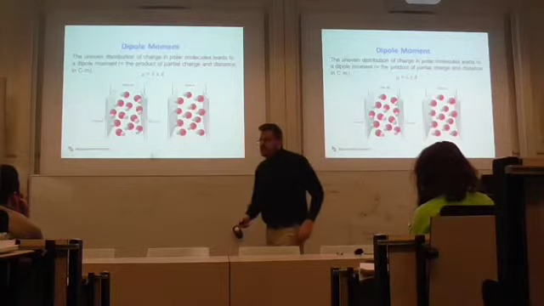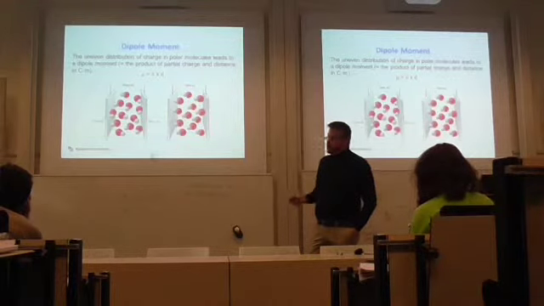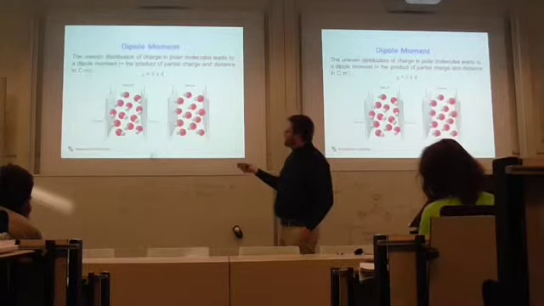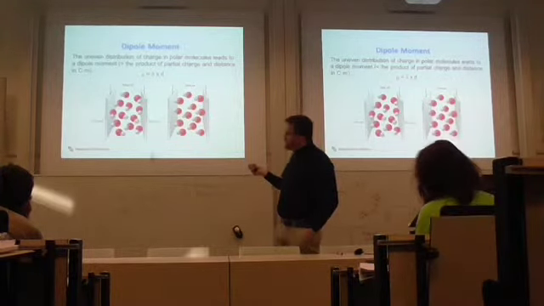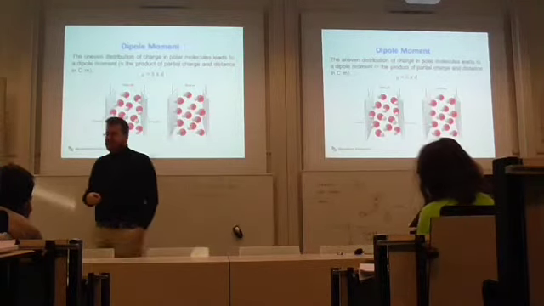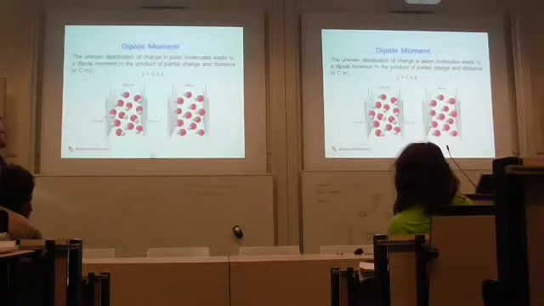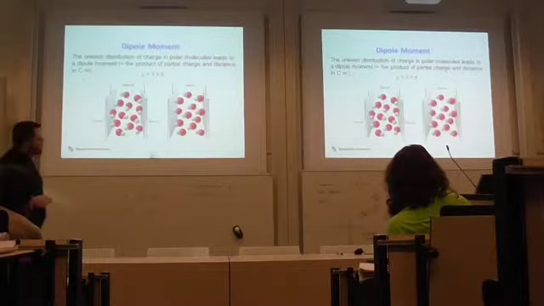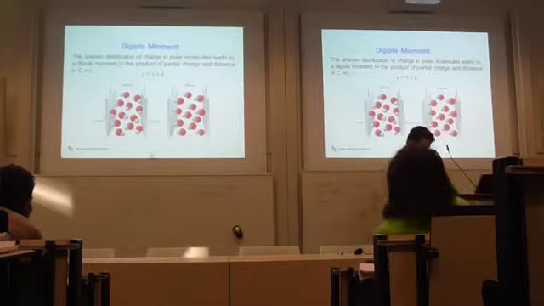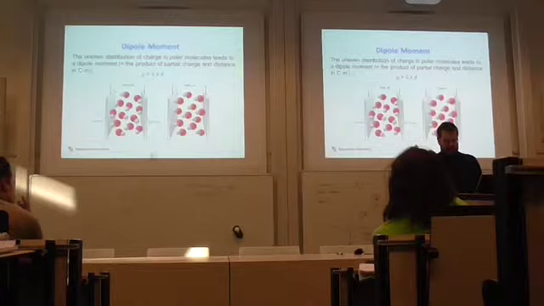If I have a polar molecule and I switch on an electric field, here I have, for example, OH minuses. They are polar, they have a positive polarized end and a negative polarized end, and when I switch on an electric field, they're going to arrange themselves and align themselves with respect to that field. And if they do so, I can actually calculate their polarity according to this formula. The symbol for polarity is mu. So polar molecules interact with an electric field because they have an asymmetric distribution of electrons around them.